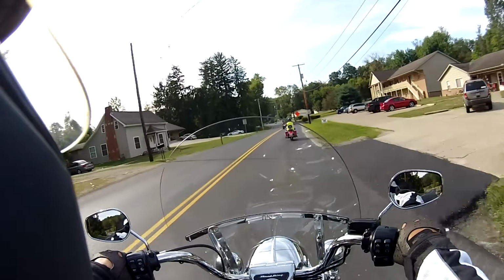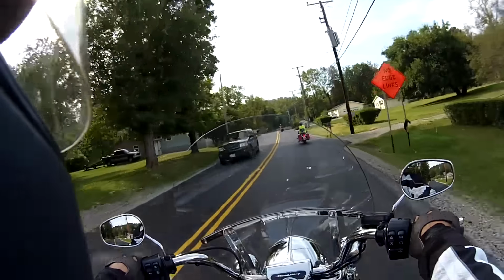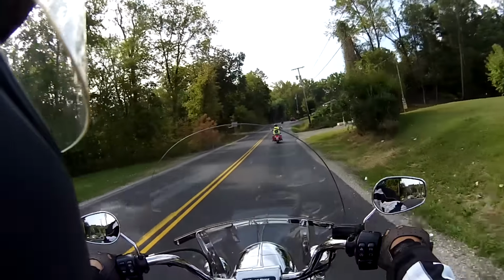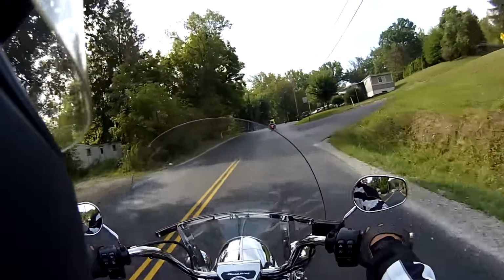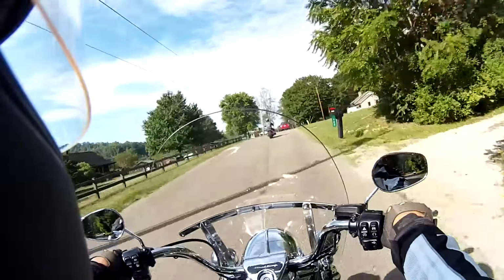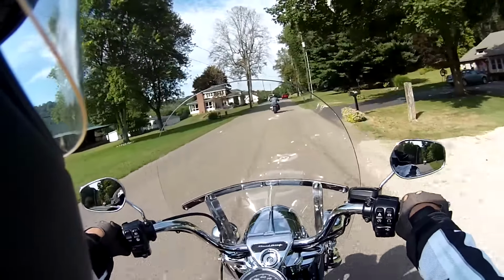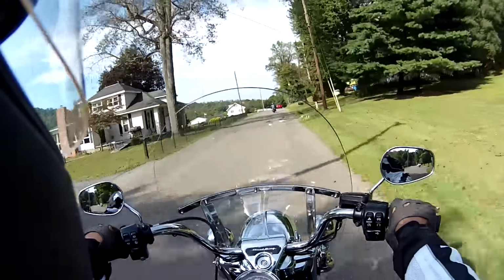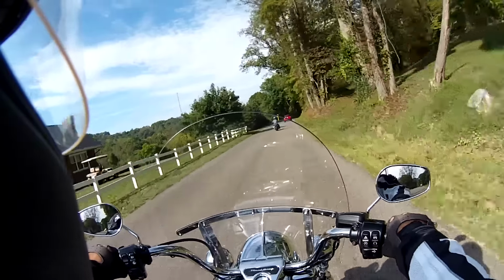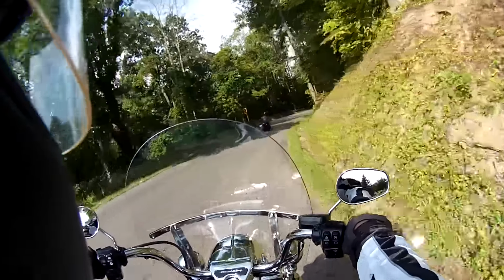A lot of traffic, a lot more traffic than when we started on this road. Pretty shitty. There always have to be cars getting in the middle of a bike ride, you know? You see a bunch of bikes out and you're in your car, stop your freaking car, all right? Let the bikes stay together. No, you don't gotta be in there. Your car, your cage. Stay out of our way. Oh well, what the hell.